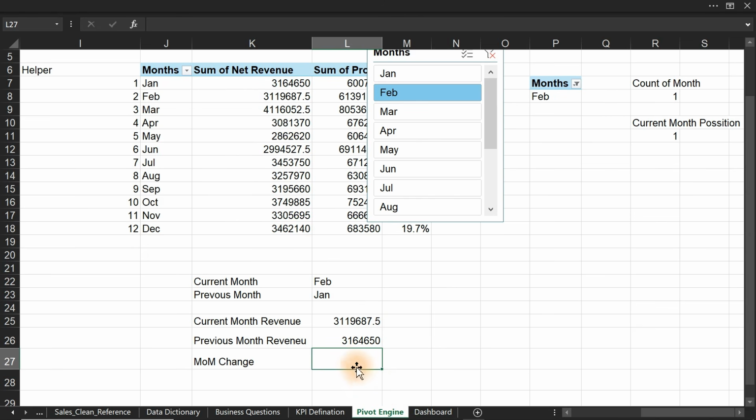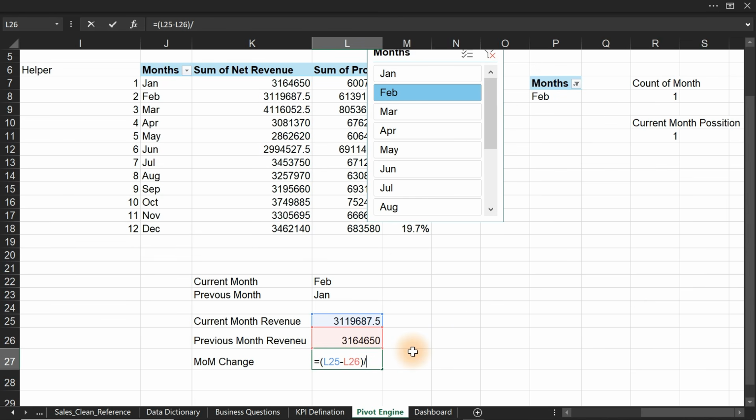The next thing we have to do is to create month over month change, which is something very simple. You understand? How do you do that? It's easy. You place an equal sign here, open parenthesis, and you take the current month value, you subtract the previous month value, you close and you divide by what?